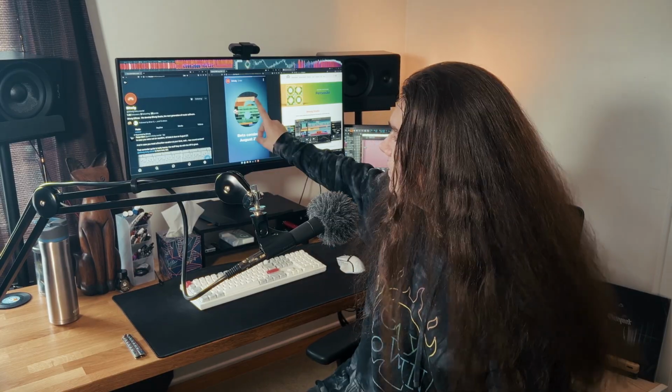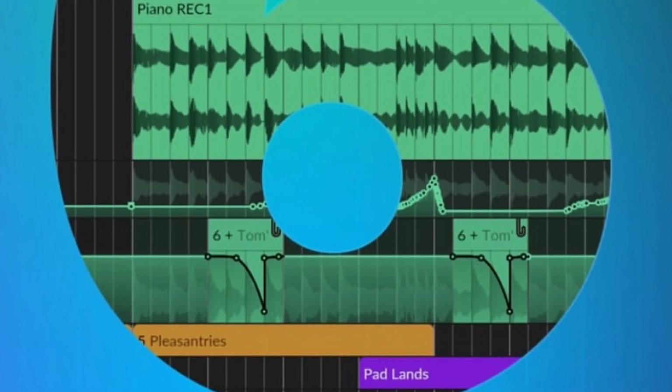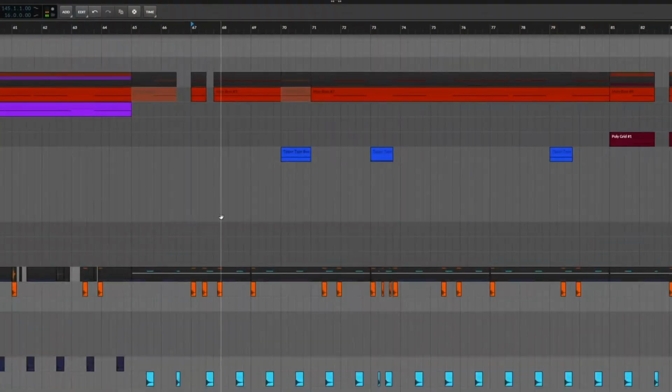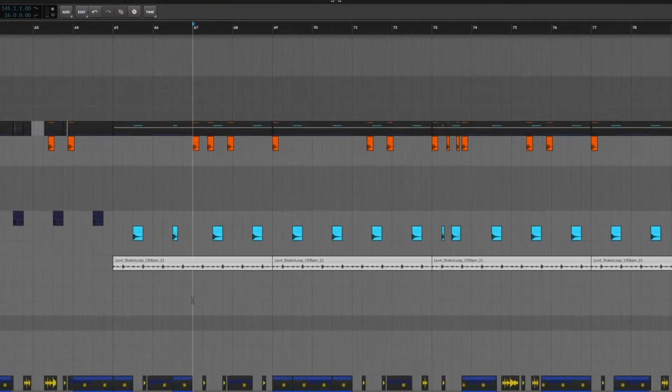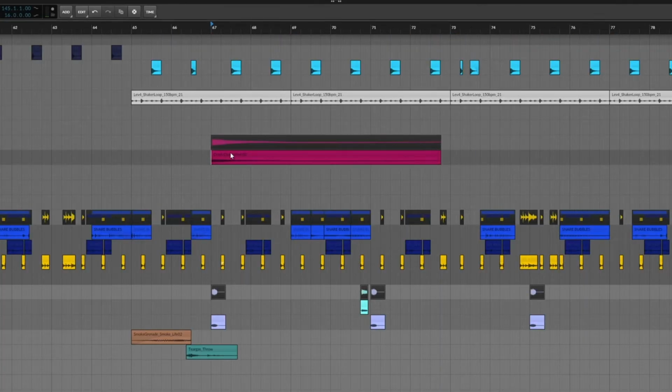Next up, if we look towards the bottom of the image, we can see that some of the tracks are collapsed while others are expanded. This is currently not possible in Bitwig Studio, and it gets kind of really annoying when you are in a huge project file and you're trying to line stuff up and you have to do it by the time marker at the top instead of being able to visually see where the clips are. So this is something that I am very excited for, especially as a former Ableton user.